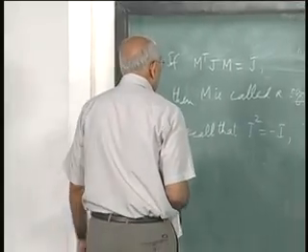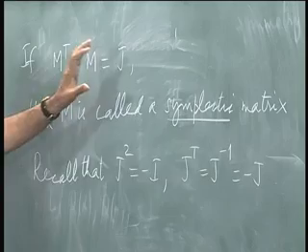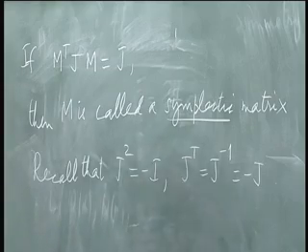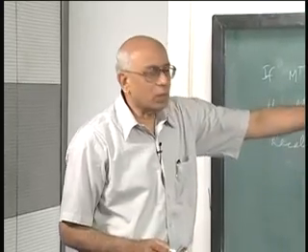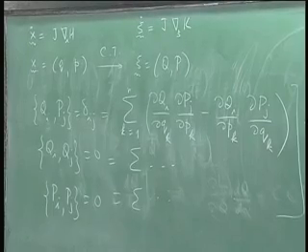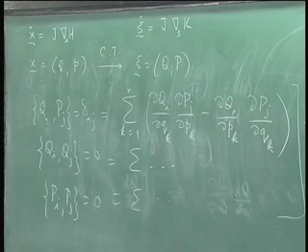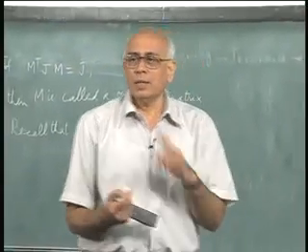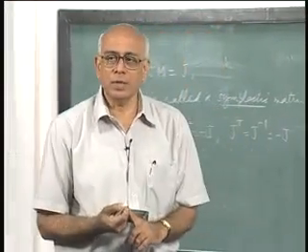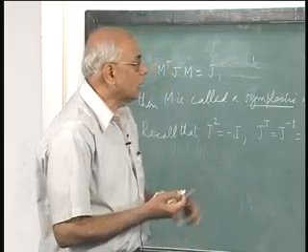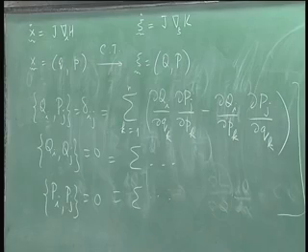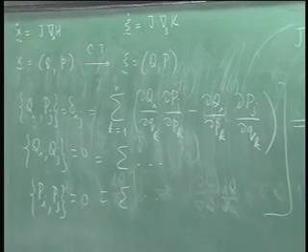Then the next thing you can show is that the set of symplectic matrices form a group. The product of two symplectic matrices is also a symplectic matrix. Physically, what does that imply for canonical transformations? I make one canonical transformation and then make a second canonical transformation, it is equivalent to a single canonical transformation. So there is an inverse and there is a composition law, and these transformations form a group. So the set of canonical transformations for an n degree of freedom Hamiltonian system form a group.